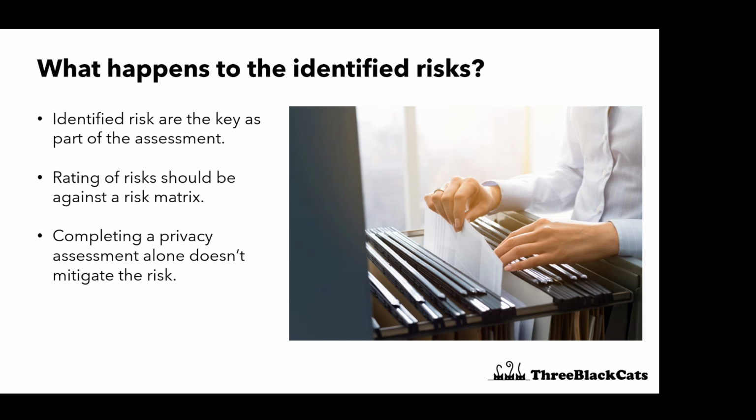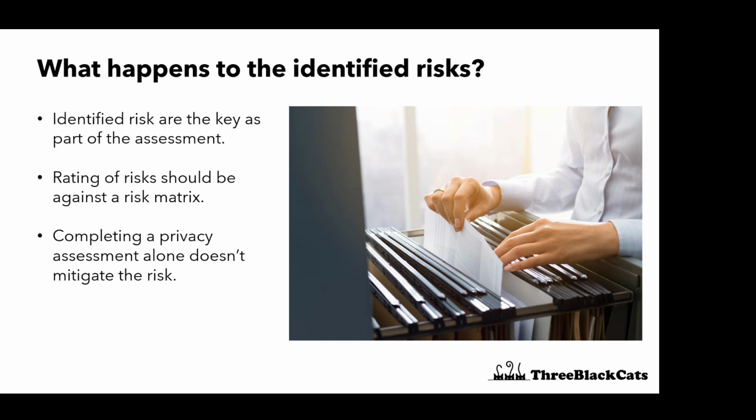So once we've got our risks, they need to be rated. Most organizations have a risk matrix of some sort. It's usually like a 5x5 multicolored kind of thing. Some organizations just have high to low. It doesn't matter what you have, as long as you rate your privacy risks based on how your business rates the rest of your risks. Because the last thing you want is to rate differently and it gets up to the senior leadership team and they go, whoa, oh my God, the sky's falling. And it's like, oh no, but it's used a different rating level.